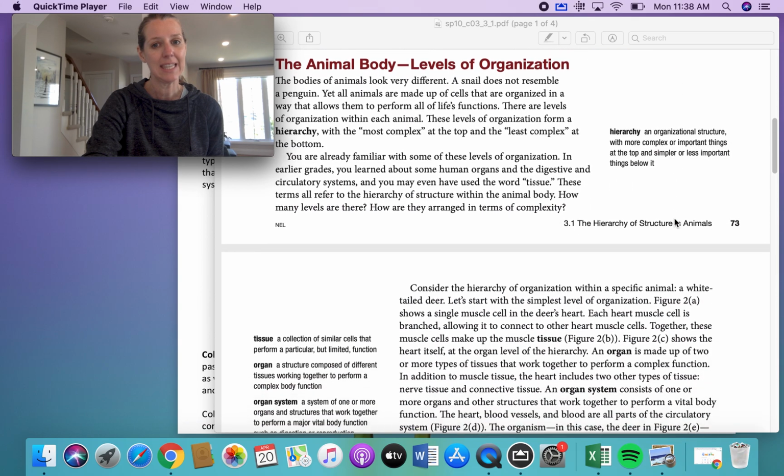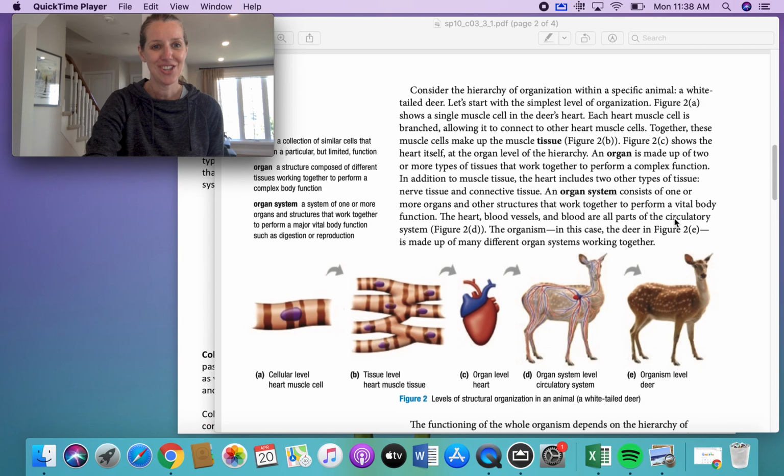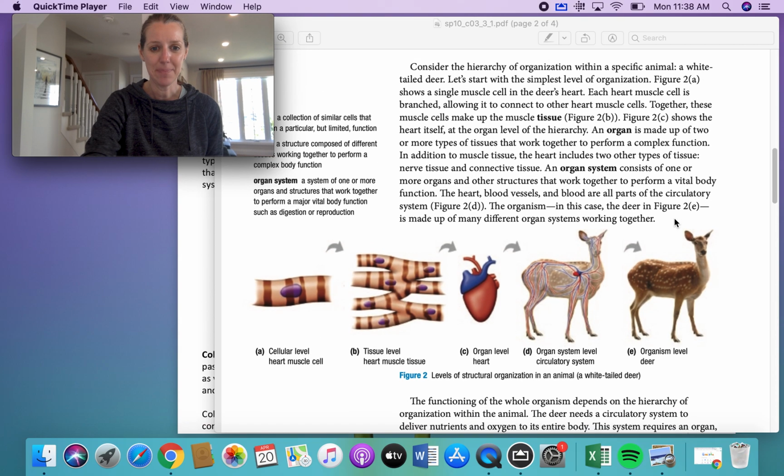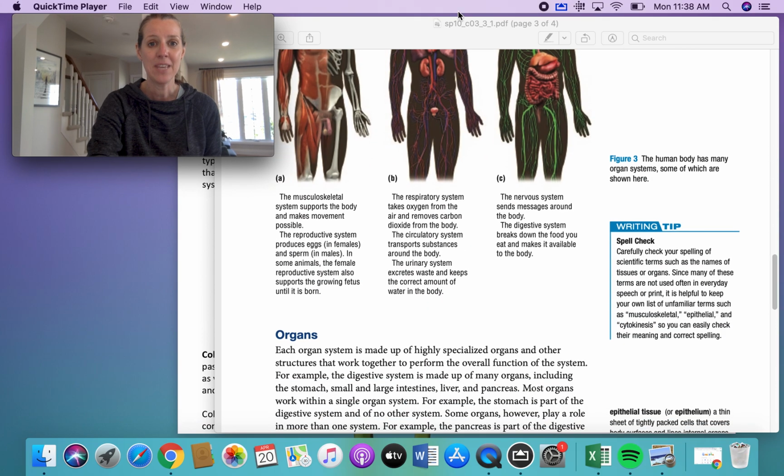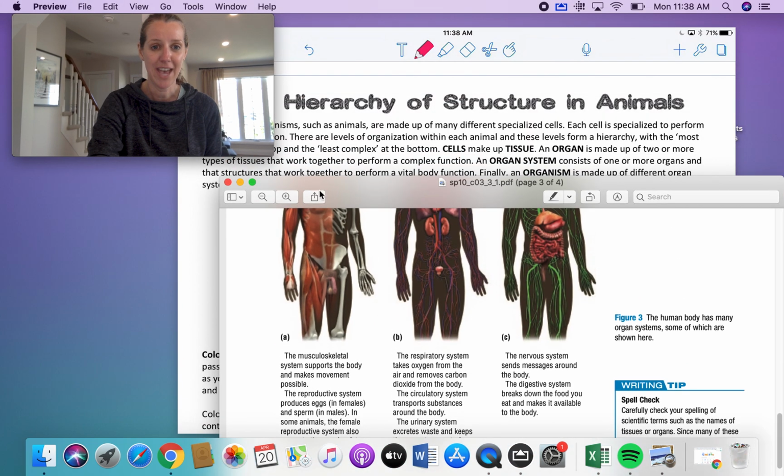And if you think about the level of organization within a living system, we start with something that is very, very simple at the cellular level, and then the cells that make up that tissue work together. Tissue works together to create an organ, and then organ systems work together to create an organism. So you can see that hierarchy there, and we're going to look at tissues today. Okay, so you may be thinking about muscle tissue or nervous tissue. This is the textbook section that goes along with that.